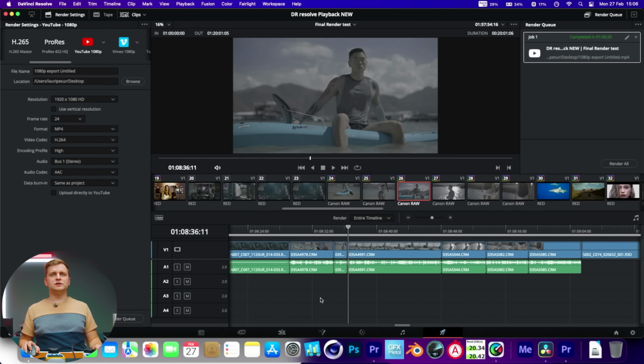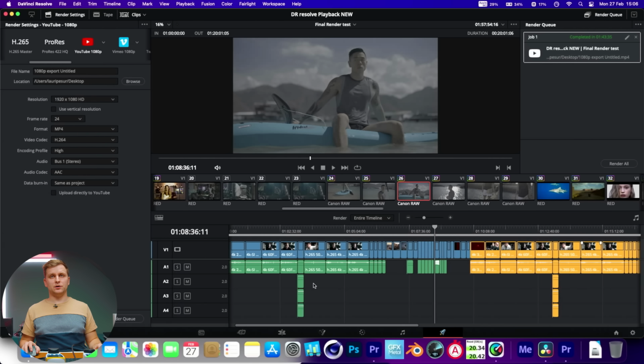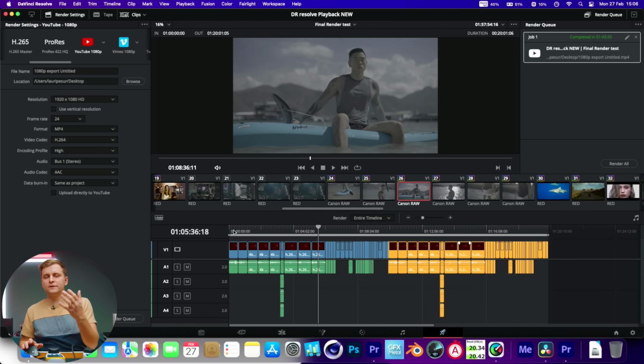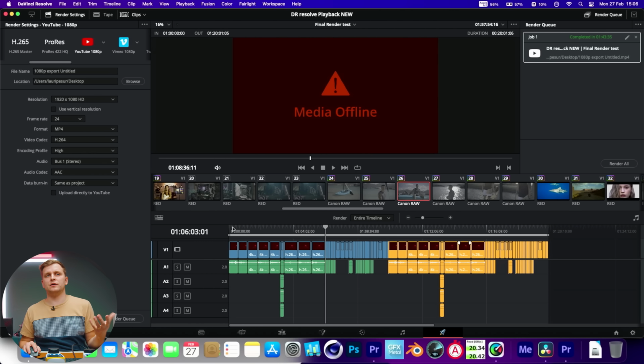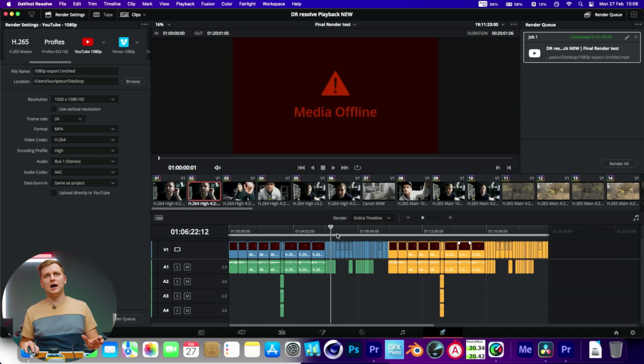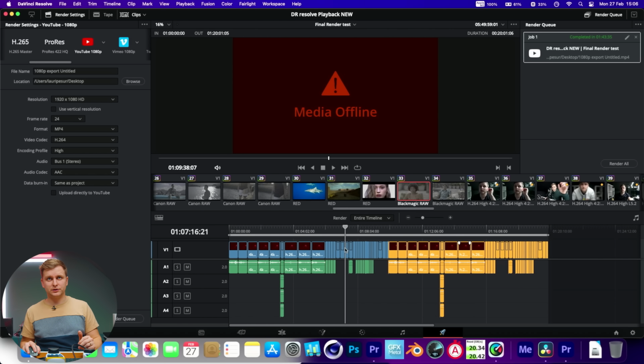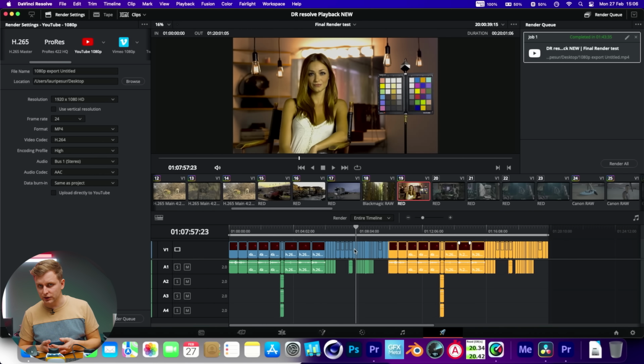Then I also did a DaVinci Resolve export test, and as you can see, I have a timeline here. If you've seen some of my tests, this will look very familiar. Half of this timeline is all sorts of 4K, 6K, 8K, 12K clips put together, and they're going to be exported into, again, YouTube 1080p settings.